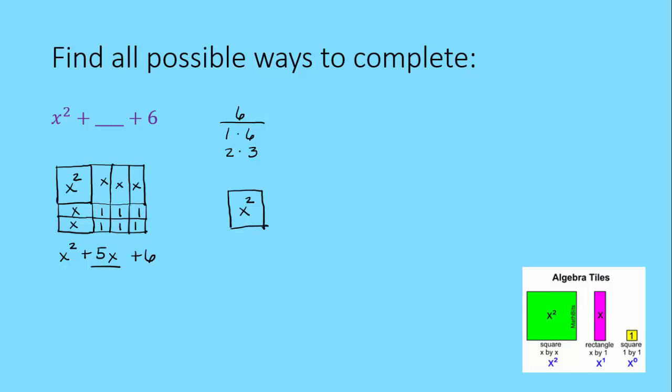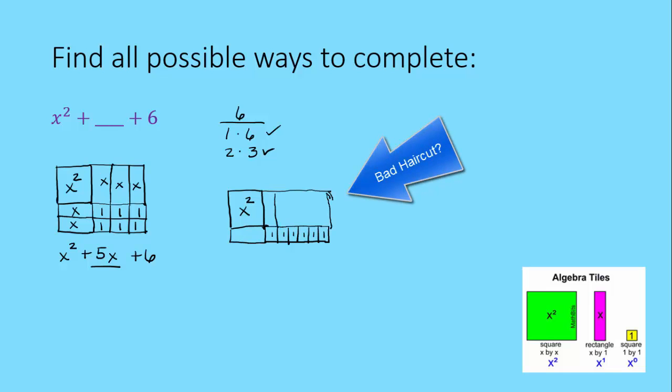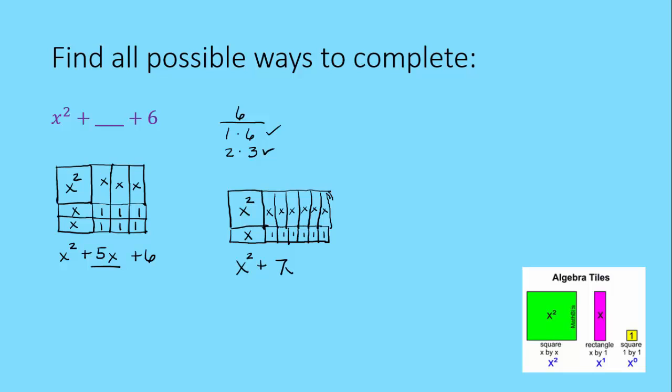I already did 2 and 3, so now let's do a 1 by 6 rectangle. It can be tall or it can be long. Okay, there's my little 1 tiles. There are 6 of them. Let's finish the rectangle and see how many x's there will be. All right, we've got to complete all those vertical lines. Imagine they are perfectly lined up. All right, how many x's do we have now? So this time we have 6 across the top and 1 here. So that is 7 x's all together to fill in the space. And we still have plus 6 as we're supposed to have.